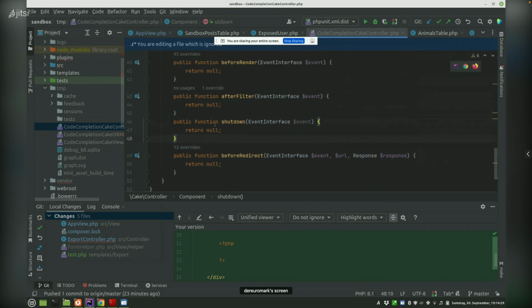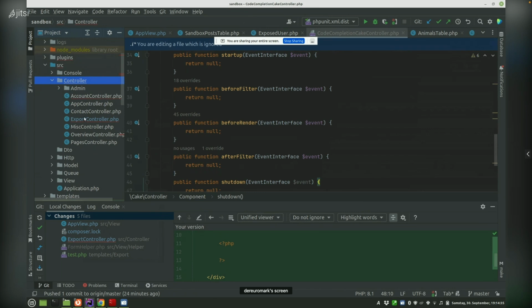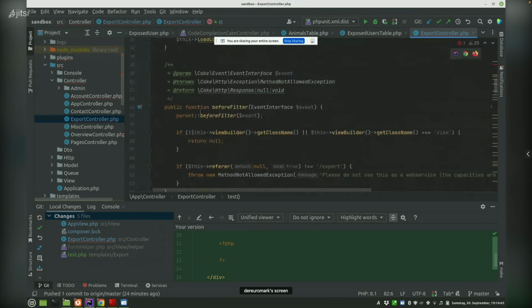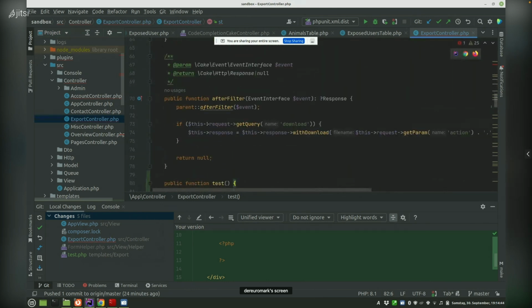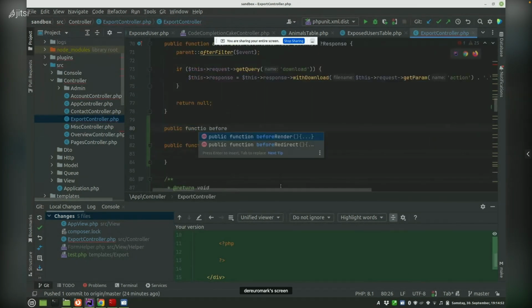So when you are inside of a component or a controller, we can take any controller, maybe contact or export controller. And now we want to add not just before filter and after filter, but also maybe a before render. Public function beforeRender.